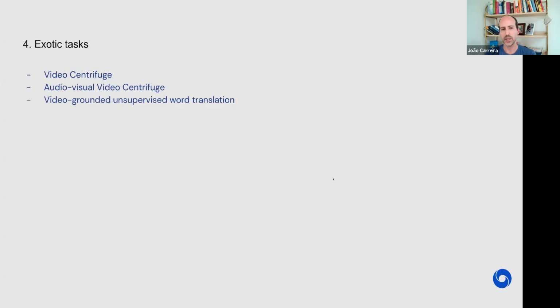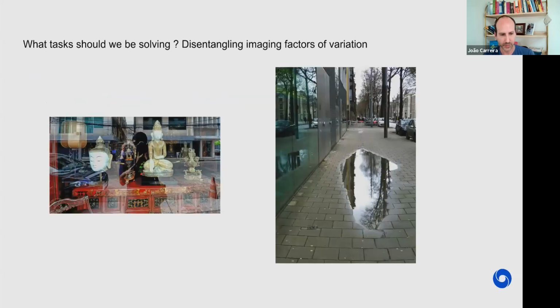Yeah, and besides these architectures, we also pursued exotic tasks. By exotic tasks, I'll give a couple of examples here. Of course, we want to be able to do action recognition, but we also want our robots to not be scared of, say, a puddle on the sidewalk, such as shown on the right. If the robot doesn't understand that the tree shown on the floor on the right is a reflection, it may get scared and just block and not keep moving on the sidewalk. So it's important that our models are able to, in some sense, disentangle these factors of variation, such as shadows and reflections and so on.